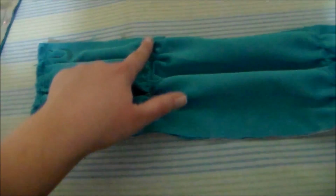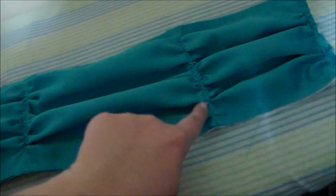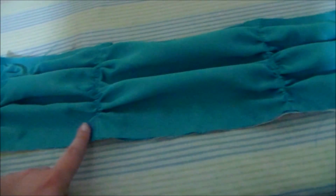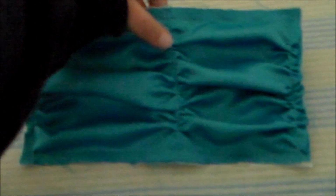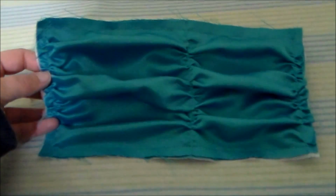Gather the drape along the basted areas, sew it down onto the back piece of the midriff along the basted areas, and sew it together along the raw edge.